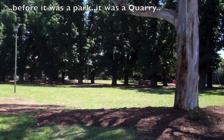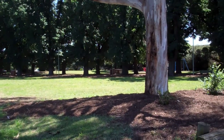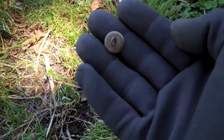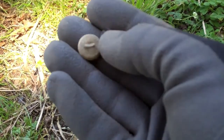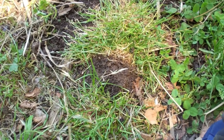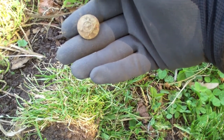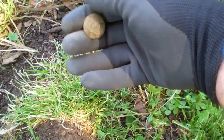Beautiful old park with beautiful old trees. I'm working along this tree line doing a one-swing-width walk and I just got something — I won't film it, it's just the backing off of my old button. Oh, there's some writing on it too — that's pretty cool. I put the sod back and something was hard underneath my hand, and look what that is — a beautiful button. I cannot wait to get home and clean that up.